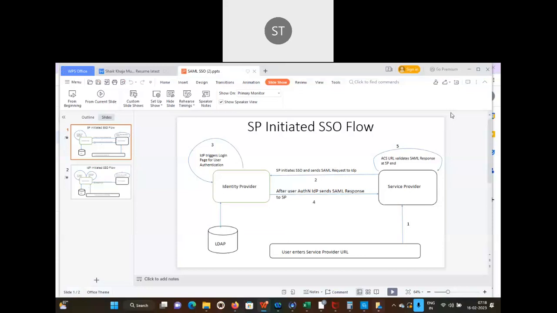This is where the SAML protocol comes into the picture. If you want to provide SSO between two different organizations, mostly we go with the SAML protocol.